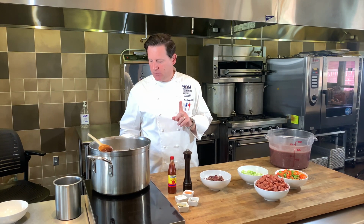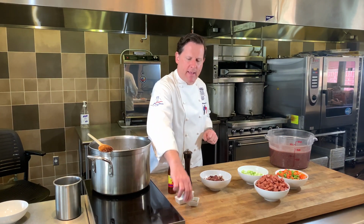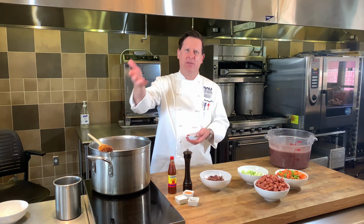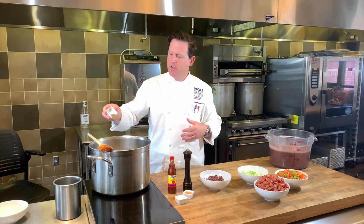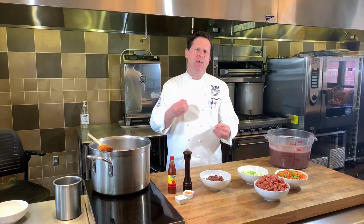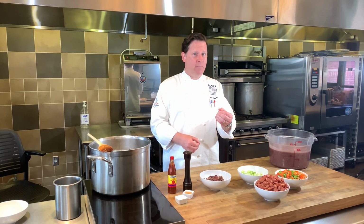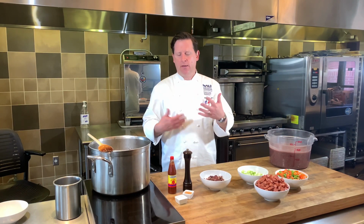Now what I'm going to do is turn up the heat just a little bit, and add some of the spices now. Here I'm going to add 4 bay leaves. I'm going to add those in whole because I'm going to take them out later. This is about a teaspoon of dry thyme. When you're using spices and herbs, especially if they're dry, it's best to add them in the beginning of the cooking process rather than at the end, so they can bloom and saturate and give off all their essential oils. If they're fresh, you want to add them right at the end before the guest experience.